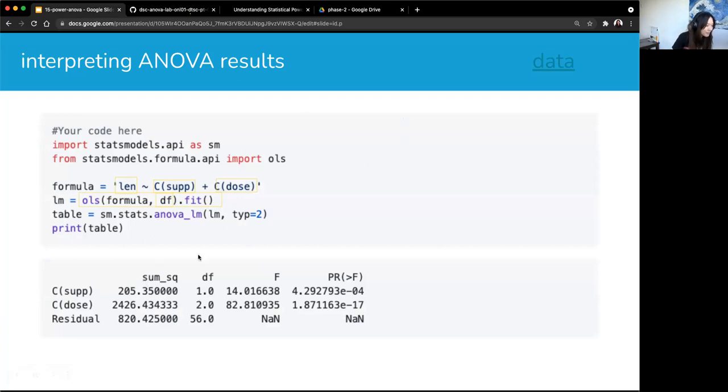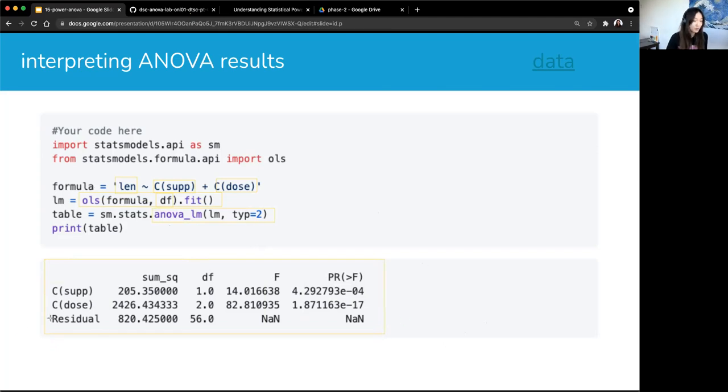And then next, to grab the ANOVA part out of this, you have to just run the ANOVA method that comes from SM. So this comes from sm.stats, which we imported here. And then we're using the ANOVA method out of sm.stats, and we feed it in the fit OLS model. And I forget what type equals 2 means, honestly. I feel like that's something that I should look up, but not pertinent to the code right now. And then with that, you get this table of results. And these are your ANOVA results, which are pretty interesting.